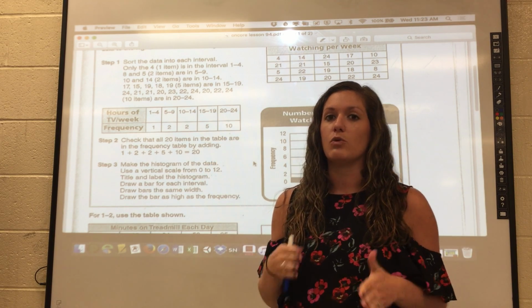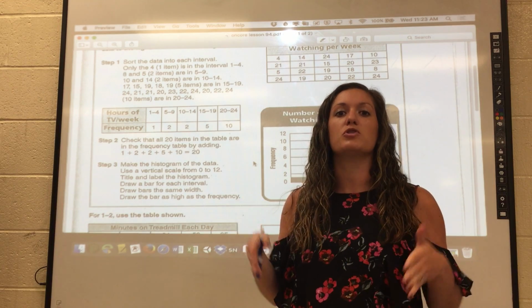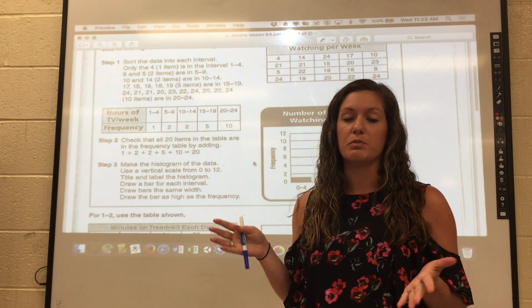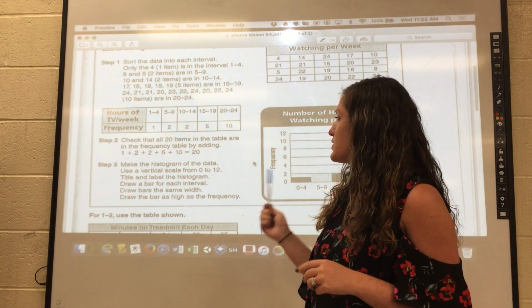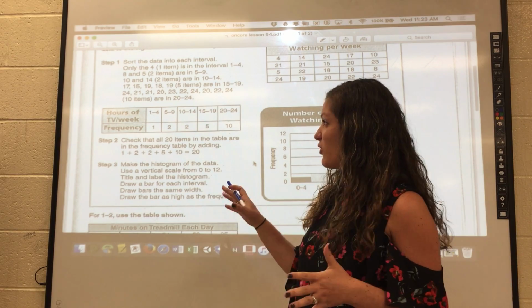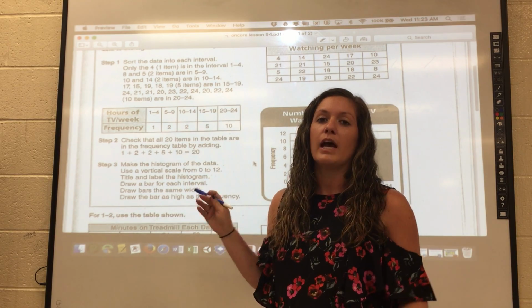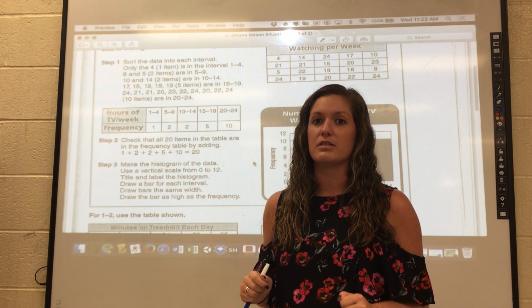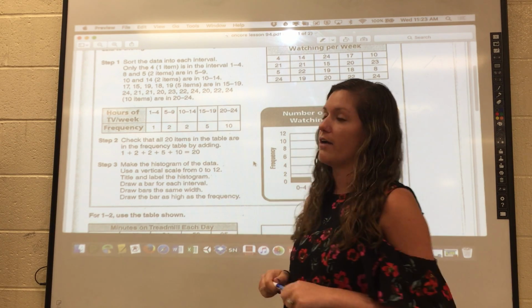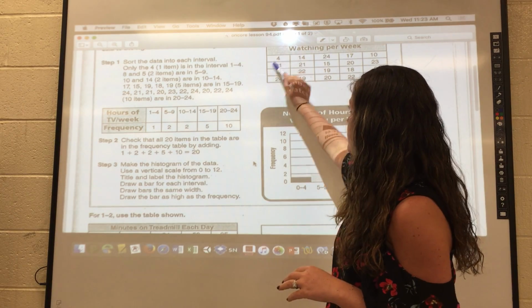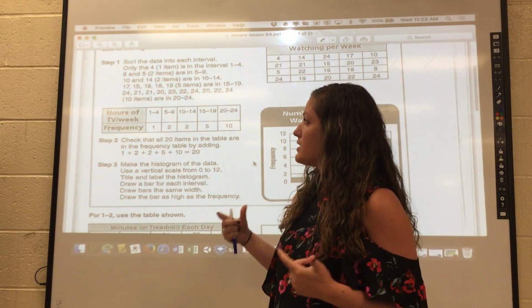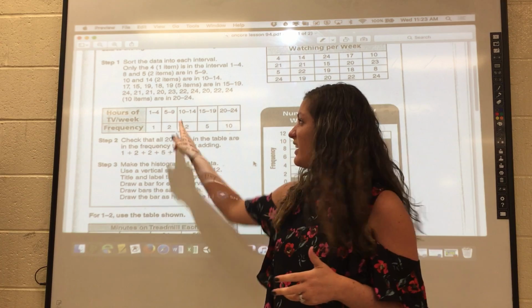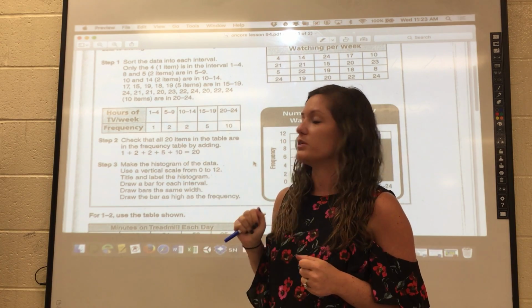You can imagine if we did 1 through 24, we would have 24 bars on a graph, which would be a very large bar graph. So by doing a histogram, we've actually narrowed it down to only 5. And we're seeing how many times that occurs within those 5 intervals instead of making 24 bars on our graph. So we're looking at this table of data and we're adding up how many times we see a number in that interval and adding it onto our frequency chart.